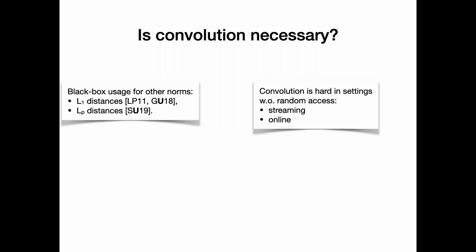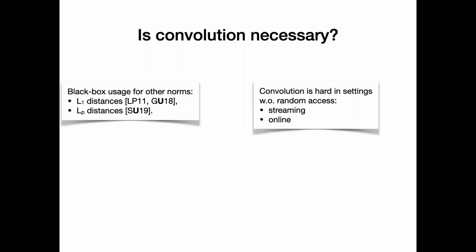And this can be generalized and used in many various forms. Essentially, it has been used also for other norms, for L1 distances, the results of Lipski and Porat, or our result with Paweł, used some form of convolution. Then one year later at CPM last year with Jan Studený, we generalized it also to Lp distances, and it also uses some form of convolution. So the convolution is all around the place.